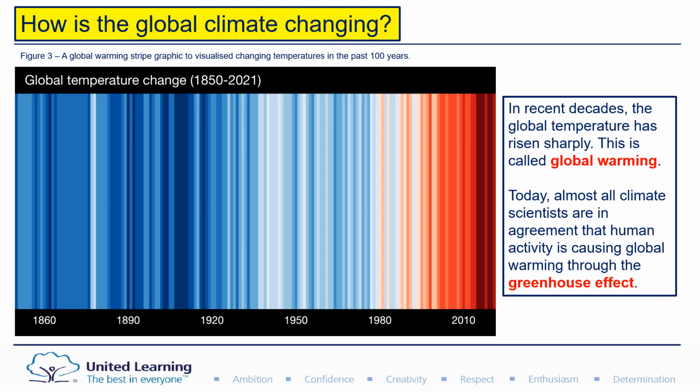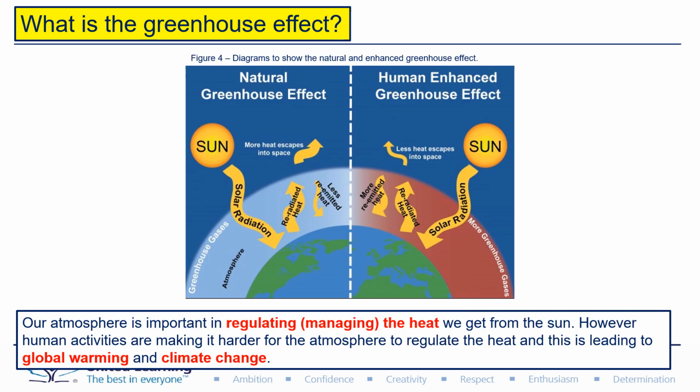global temperatures are changing. In recent decades, temperatures have increased, and this significant rise in temperatures is called global warming, which is caused by the greenhouse effect. The greenhouse effect itself is a natural occurrence, and the Earth's atmosphere acts like a greenhouse. What this means is naturally occurring gases in the atmosphere, CO2, methane, and nitrous oxide, trap long-wave solar radiation. Without them, Earth would be too cold for us to live on.